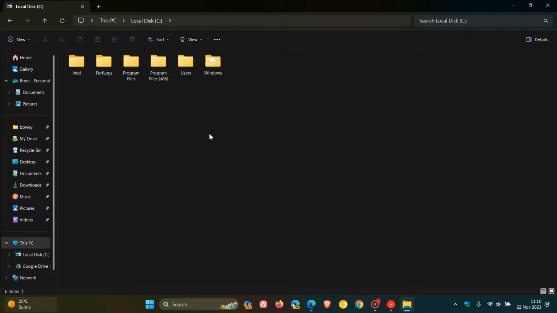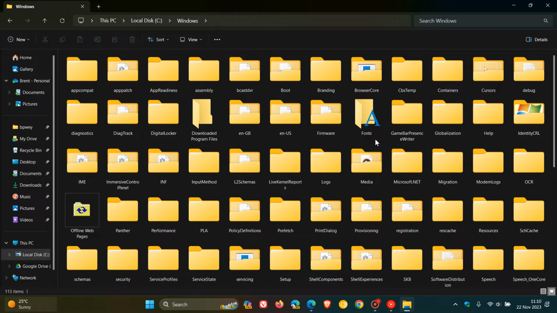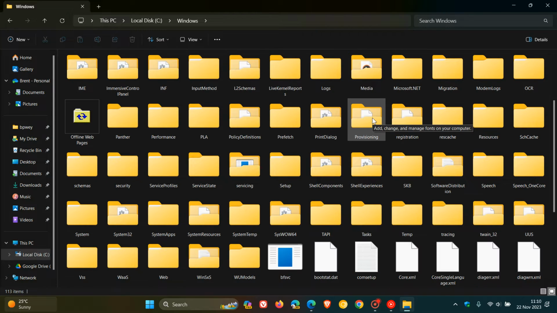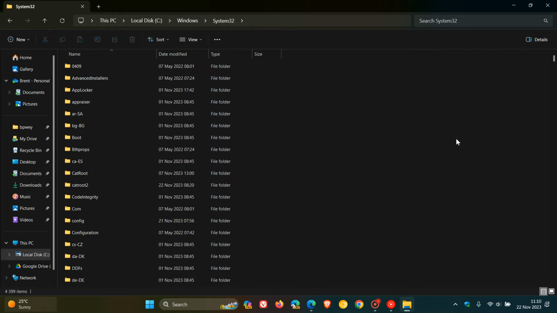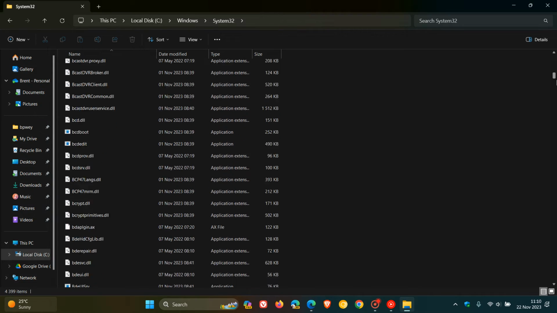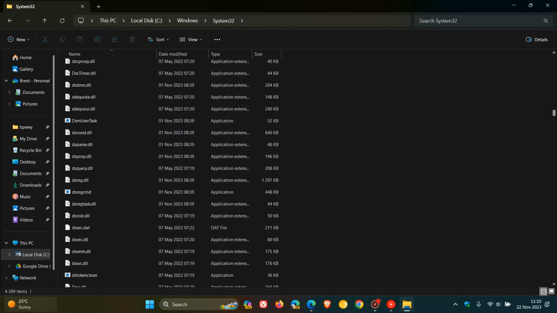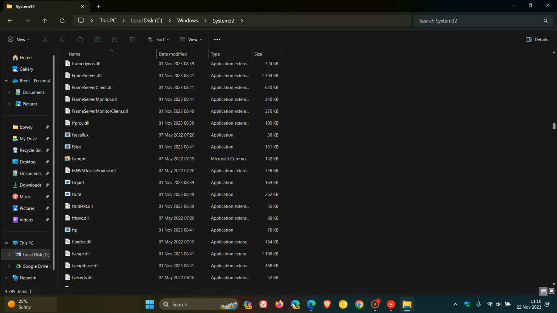And if you go through this process, if you see any user account control warnings, just okay your way through the UAC warnings. You head to your Windows folder, and you'll be looking for System 32. So you double click on System 32, and there's over 4,000 files and folders in System 32, so there's quite a lot to get through. So we are looking for Integrated Services Region Policy Set. I'm just going to go down here as quick as I can and try and find this file, because there's a lot going on.